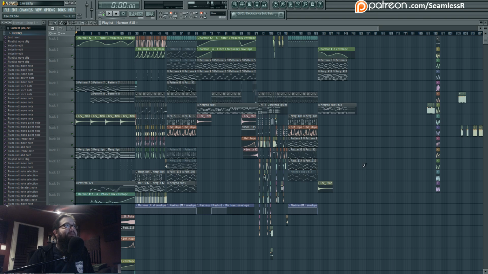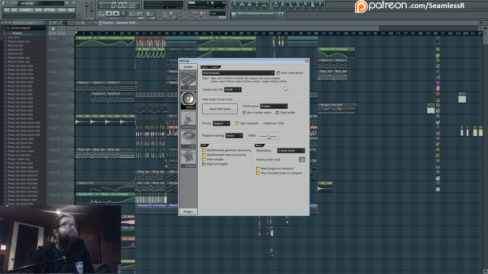Also, some serious issues with my performance on this today. I think next time I do a stream, I'll put the buffer up to 1024. I do have a pretty ridiculously low buffer, 14 milliseconds. It's actually at 512 right now, or is it at 256? I don't remember. Let's look. It's at 512.